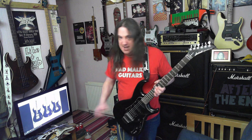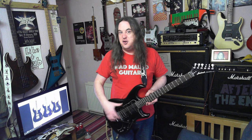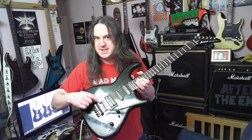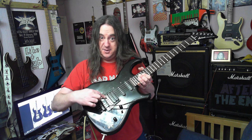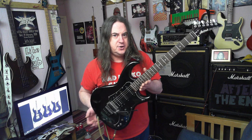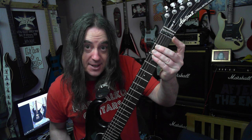That one's also got a trem, from before they had Floyd Rose licenses, when they made their own. This is pretty much a Floyd Rose, although you don't have to cut the ball ends off. It's kind of like the Washburn F600s. There's a wee Allen key and a wee flap, so you put the ball end in there and pull the flap down, which means you don't have to cut the strings, which is obviously a good thing. What I find strange about this one is it doesn't say licensed Floyd Rose on it. I was led to believe the licensed Floyd Rose thing was this, see the way it's the nut and the clamps? Apparently that's Floyd Rose licensed.